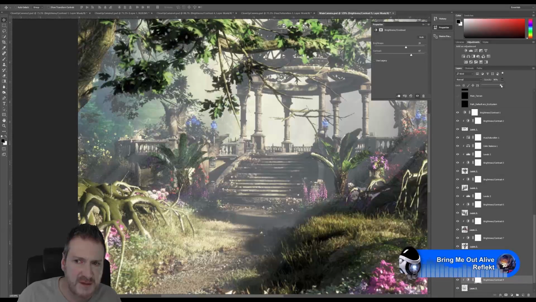And let's just pull our opacity back just a little bit. Maybe to around about 80%.